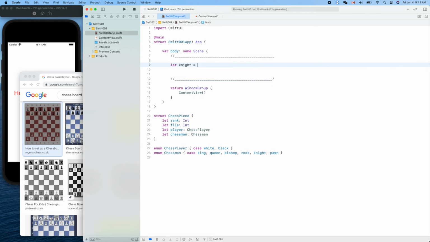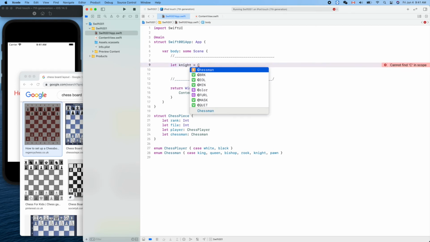Oh, by the way, if we want to write, we don't need to type every letter in order. We can type some. For example, if we want to get chess piece, we can type C and P. No, chess.